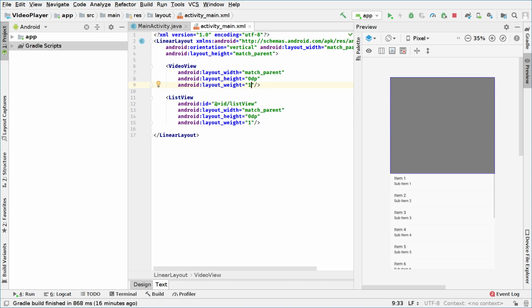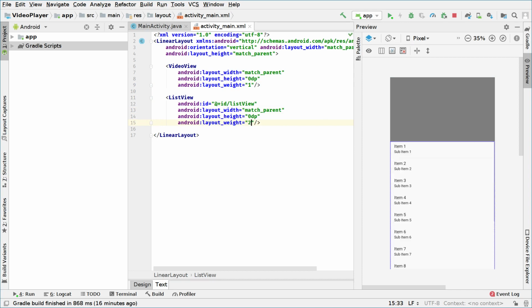But maybe we want it to not be the same weight as the ListView. Maybe we want the ListView to be a little bit larger, so we'll set the ListView weight to 2. As you can see, there we have our video, and the list of the videos right here. So this here will be the video, and this down here will be the list of the videos.